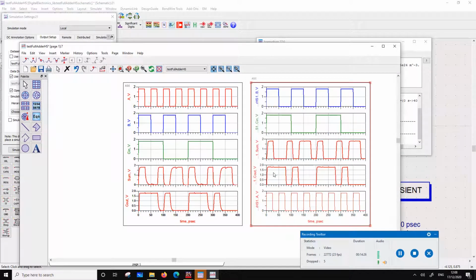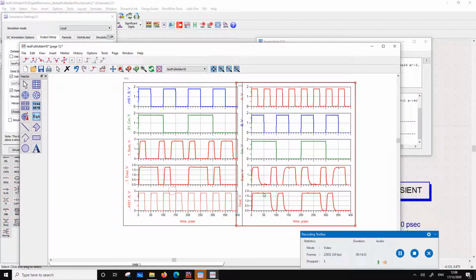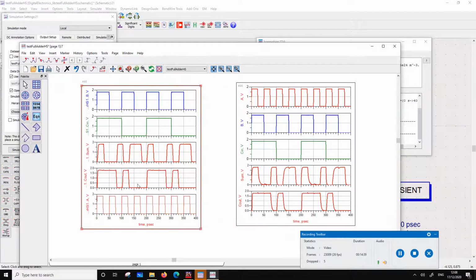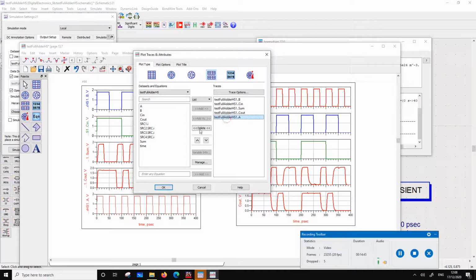Okay. So now if you compare these two, what happened over here? Okay, this is not A. A has to be at the top. Hang on a second. A is at the top.